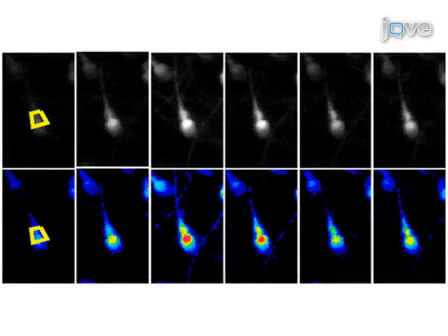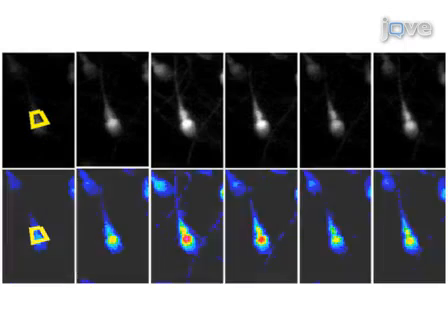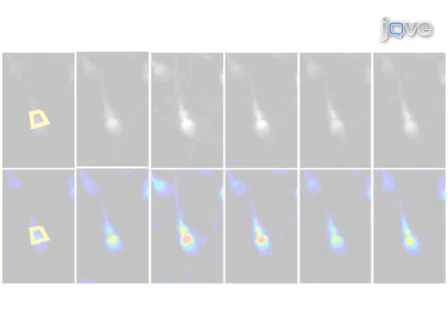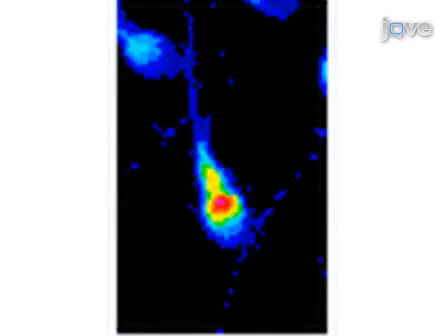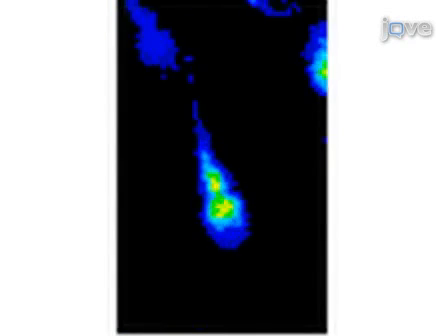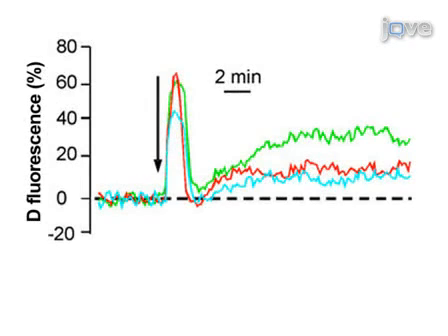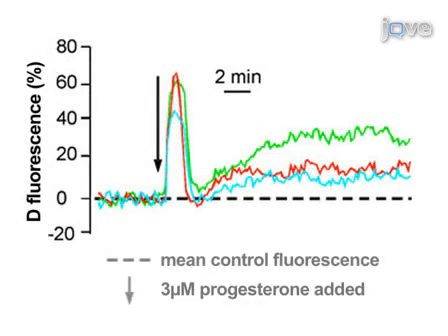These images are from a series obtained during stimulation with 3 micromolar progesterone. The lower row has been coded in pseudocolor to better illustrate relative intensity changes. Progesterone entered the chamber here. Here, these results are animated in a time-lapse video. Notice the rapid spike in fluorescence intensity followed by a slow increase, indicating corresponding changes in intracellular calcium levels. These data are quantified here from average intensities of the posterior head of 3 cells. 3 micromolar progesterone was added at the time marked by the arrow. The dashed line shows mean control fluorescence.